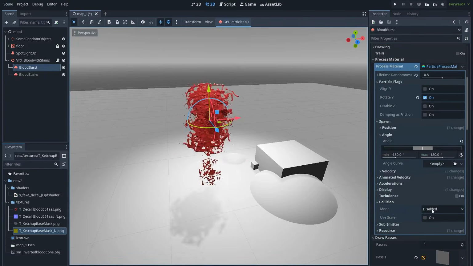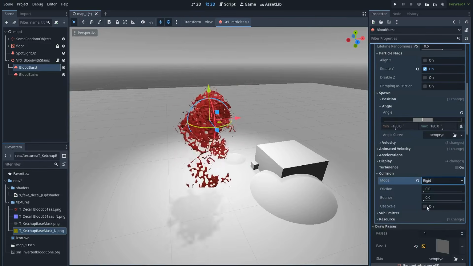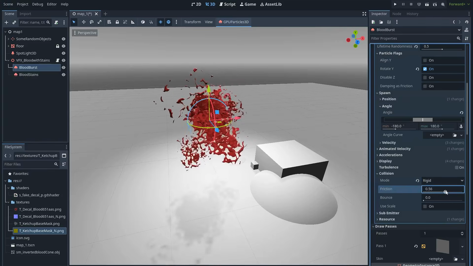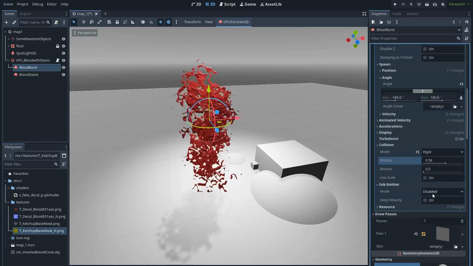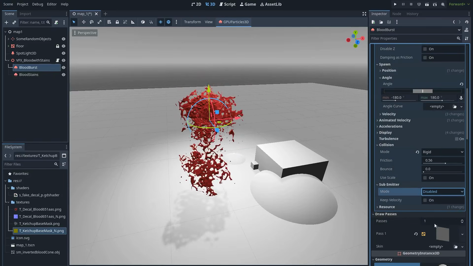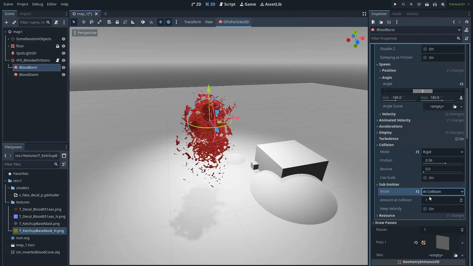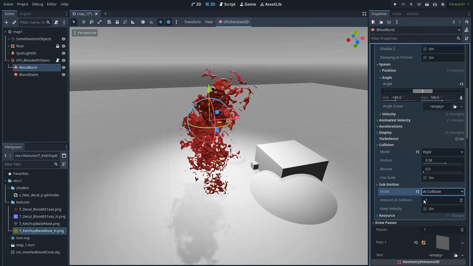So I will enable collision rigid, and let me increase a little bit the friction. And here in the sub-emitter, I will set this at collision. So just when it collides, it emits one subparticle, one blood stains.